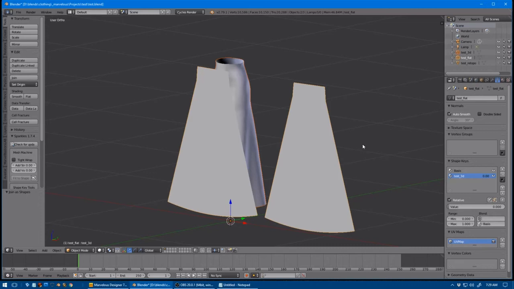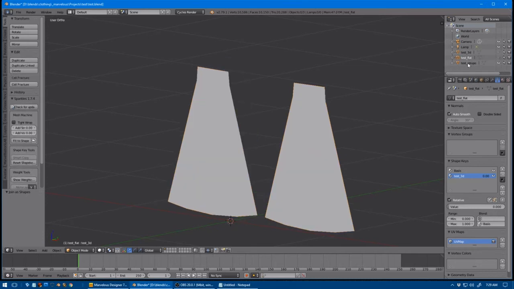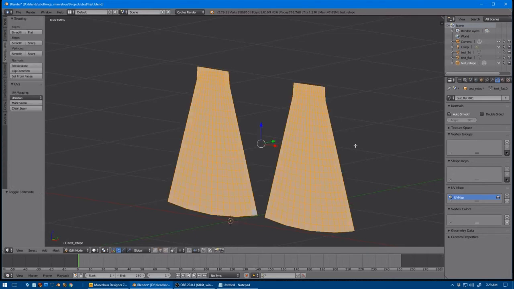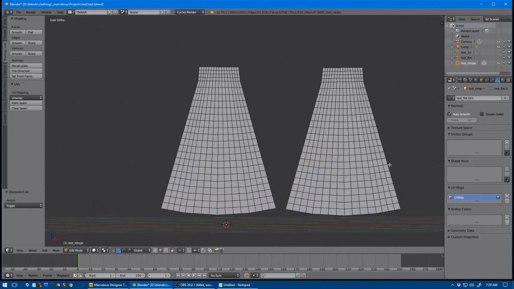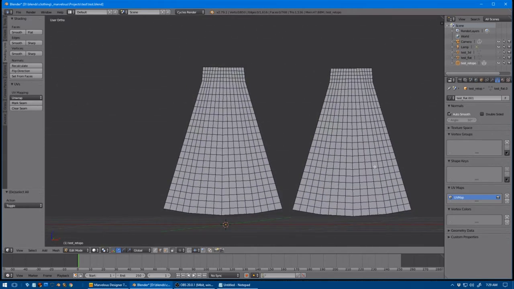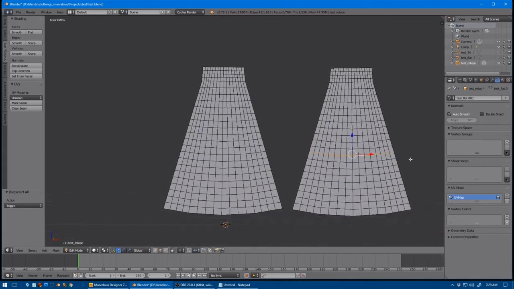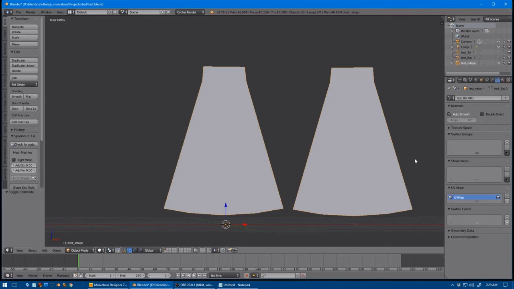So that doesn't really help with retopologizing, but what you can do now is make a copy of that flat model, which I've already done, and you can retopologize that flat model, which again I've already done. So you can see that you now have nice edge loops on your flat model. Looks pretty good. And it's not perfect, it's not brilliant, but this really isn't a video on how to retopologize.